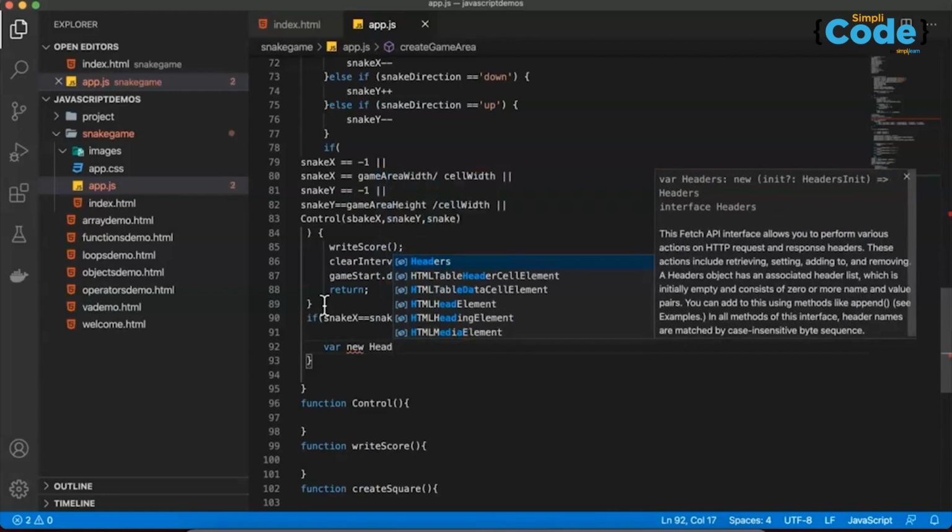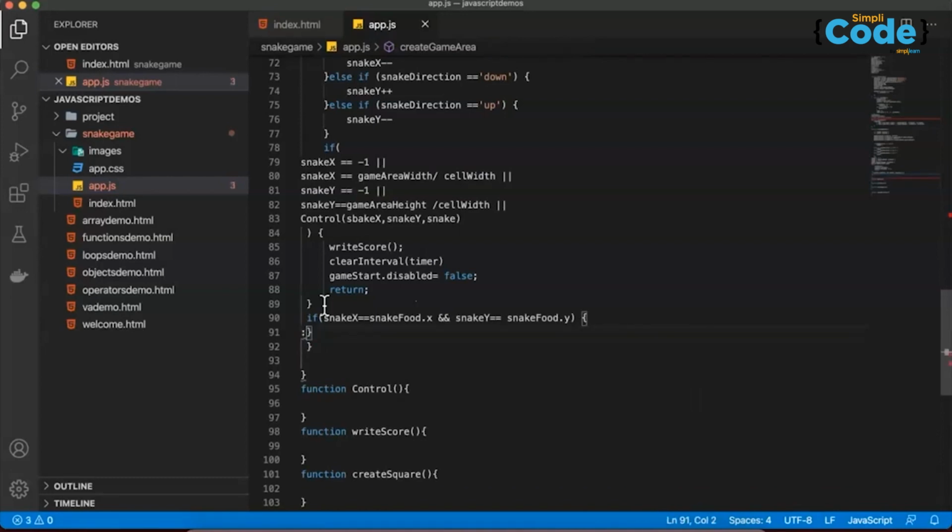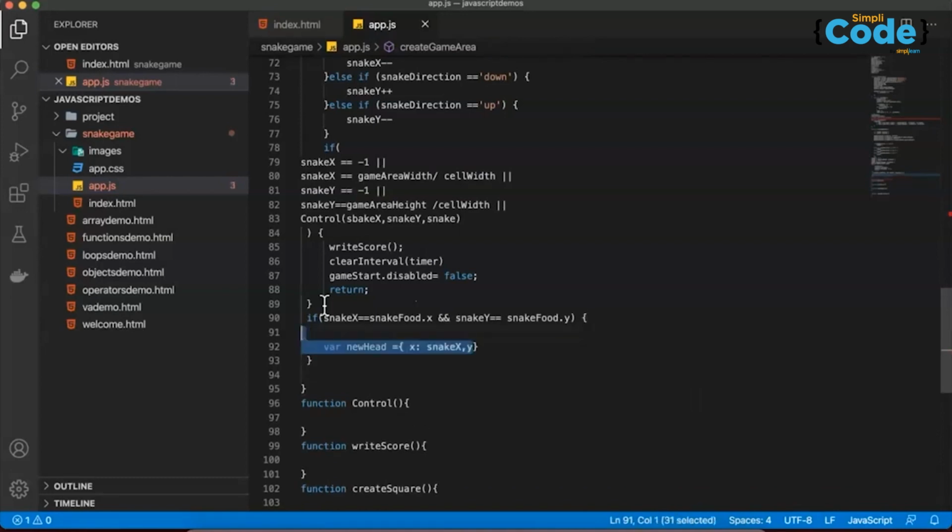then in this case I will say var newHead equal to, here x colon snake x, y colon snake y.